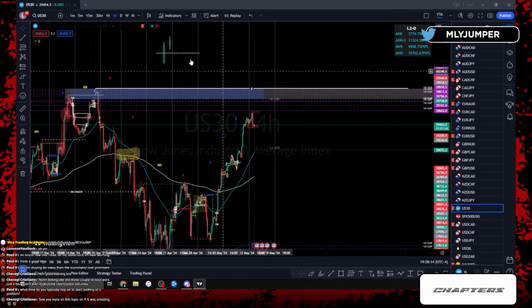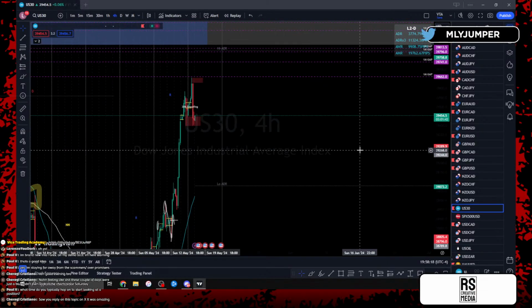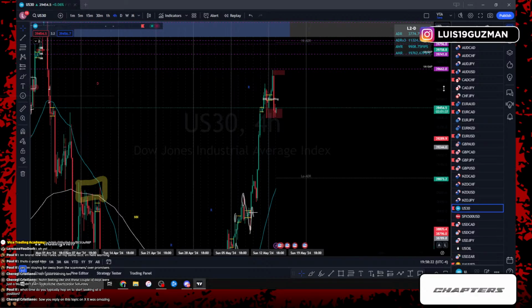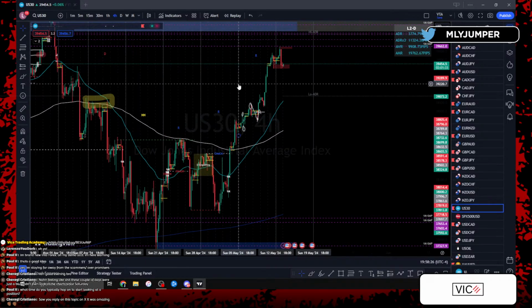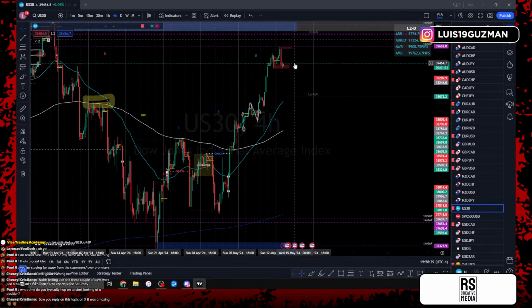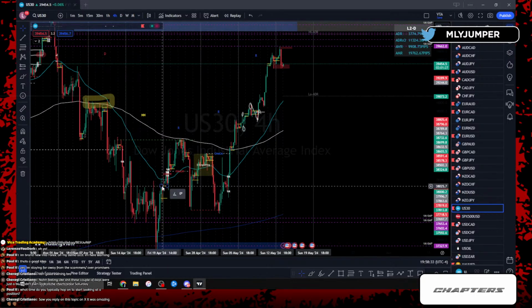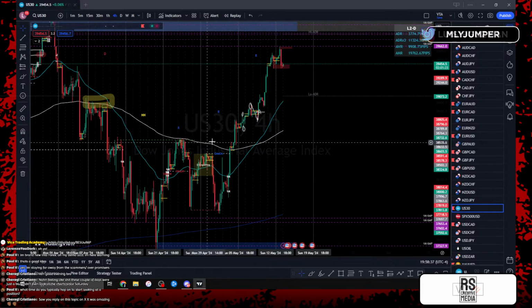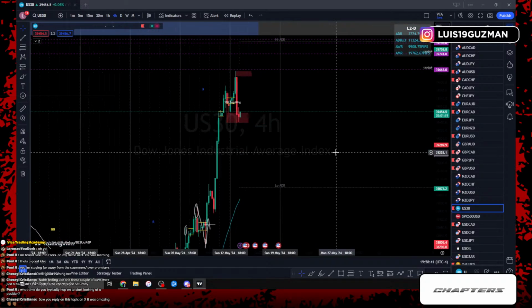4-hour time frame, 3 weeks of rise. Again, I'm not expecting price to give me another week of rise this week. So let's start seeing why not, or why it could happen. Number one, we know that we have 3 weeks of rise. After 3 weeks, market must chop or drop, but we understand too that we have gaps in the market. We have gaps in the opening of the market that reset the trend. So price could simply continue to push to the top side. So let's see what price wants to do.